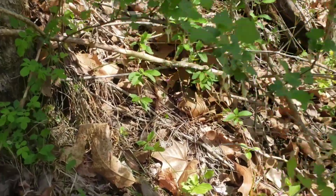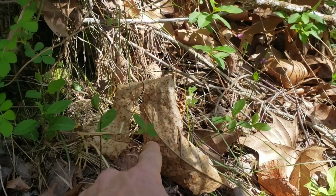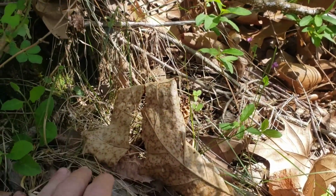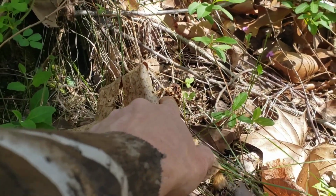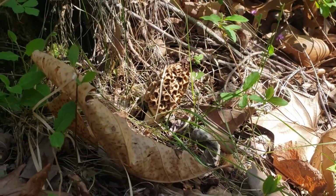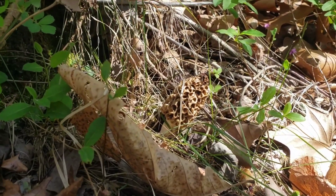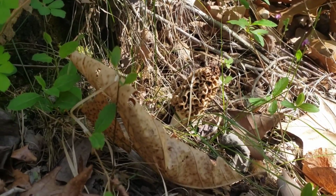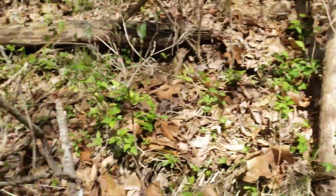But I mean, that's one of the greatest lessons I can tell you. Don't look for a mushroom. I mean, obviously look for a mushroom, but the silhouette is not always what you're gonna get. A lot of times it's just gonna be about that much up. So being able to identify that is really, really helpful. I almost guarantee you, if I wouldn't have took the extra time, that one would have rotted where it's at because I'd have never found it. But alright, we're gonna get it picked.